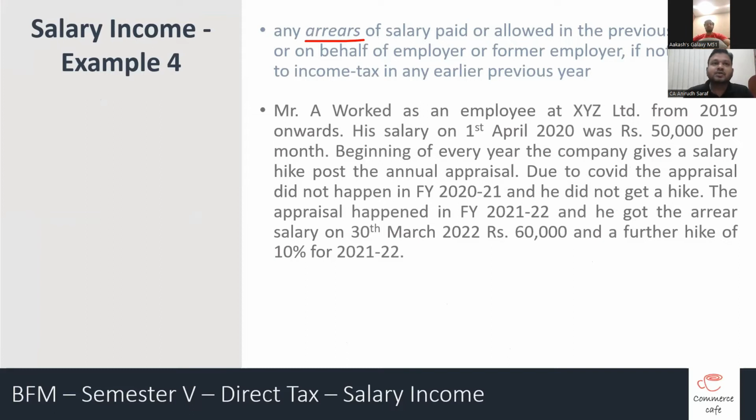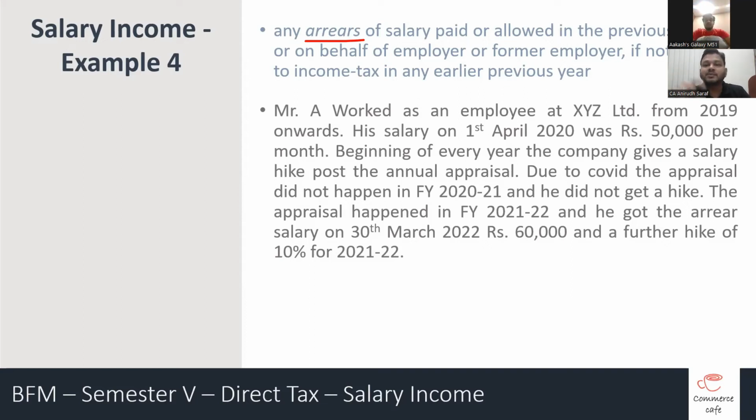But sometimes you don't know how much salary to pay. For example, there's a component in your salary which is variable. It depends on the company's profit, and the company's profit was calculated later. So it could not be paid earlier because it was not known. Afterwards, the company calculated and decided your bonus will be so much and paid it to you the next year. That is one example.